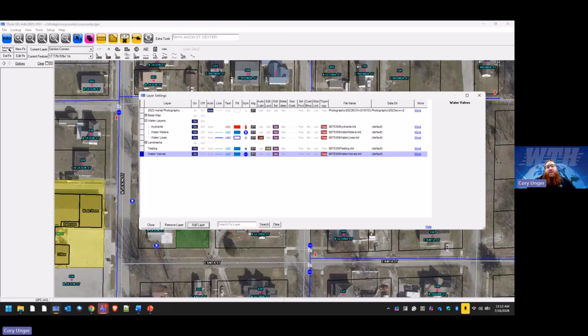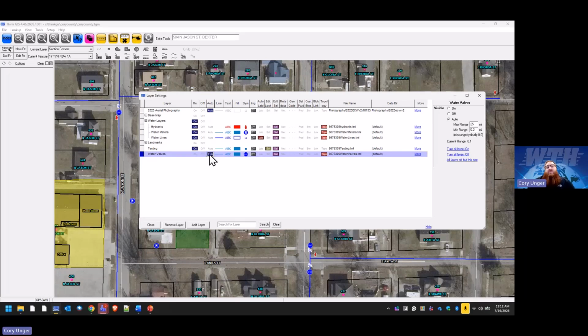So the save settings to layer, there's a couple of different things that you kind of want to think about whenever you set things up. My biggest thing is I tell people to either have the layer off or set to auto with a min and max range that makes sense for a user. The water valves, water lines, whenever you have, let's say, a whole city covered in those, you have it set to on, someone adds it to their layer, and then they just get a sea of blue circles all over the map. And maybe they just want to be able to see that data periodically. It's nice to start that off as off or auto for them.